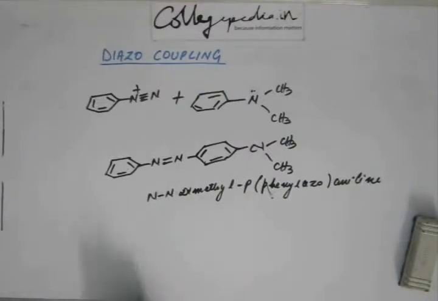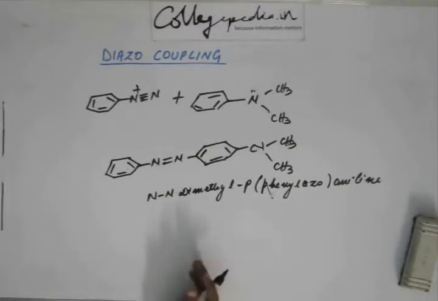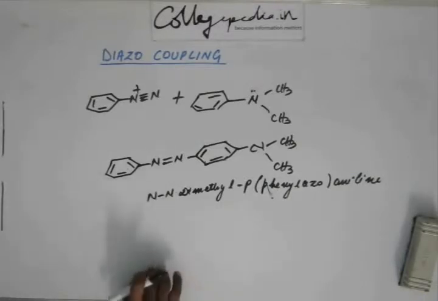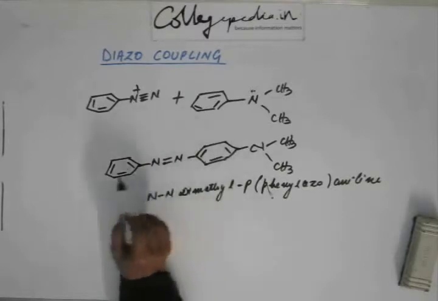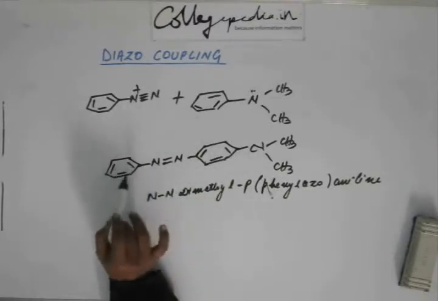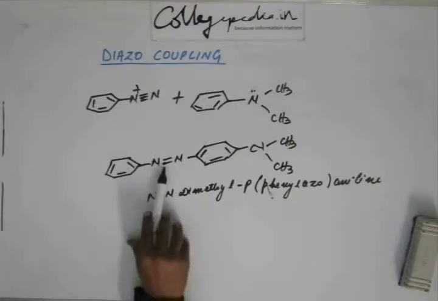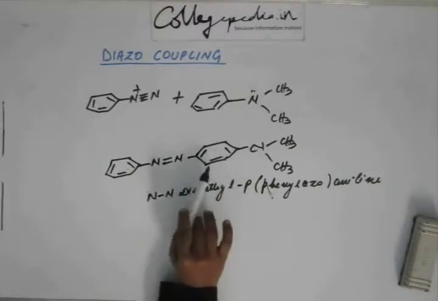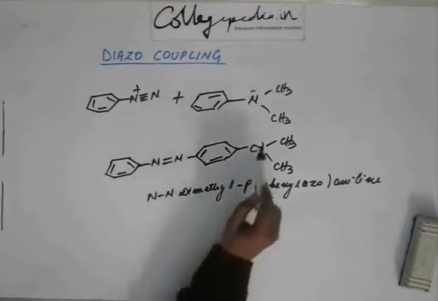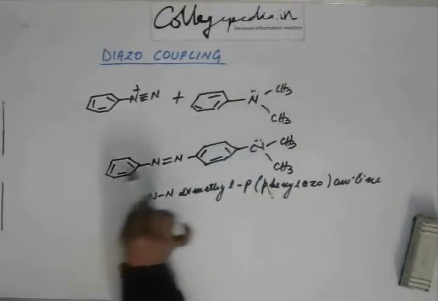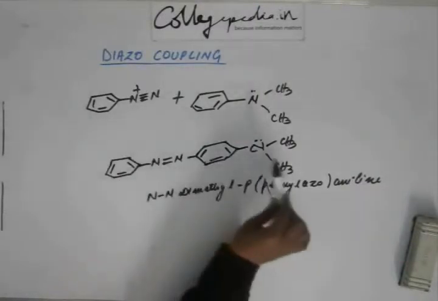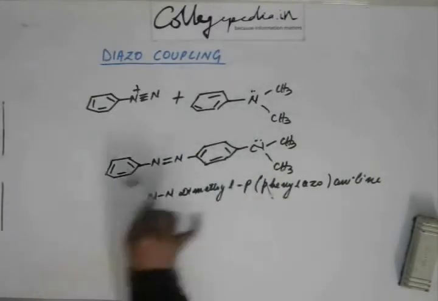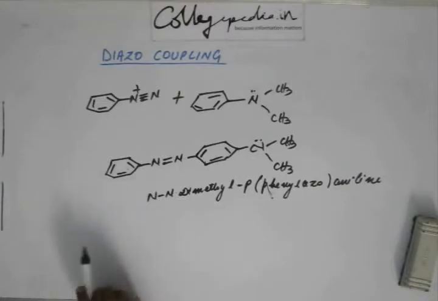These azo compounds are colorful in nature — they can be yellow, orange, red, blue, or green. The reason for the color is because there is long conjugation in them. There is a conjugation of 3 pi bonds in this ring, in conjugation with this double bond between the nitrogens, which is in conjugation with 3 pi bonds again. So there are 7 pi bonds in conjugation, plus a lone pair, creating a long path for electrons to flow. That is the reason for the colorful nature of these azo compounds.